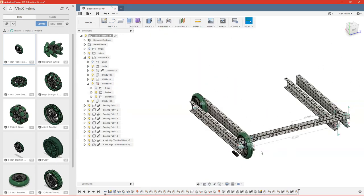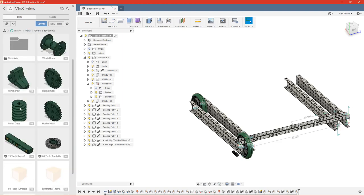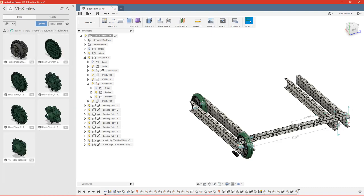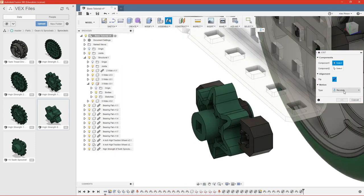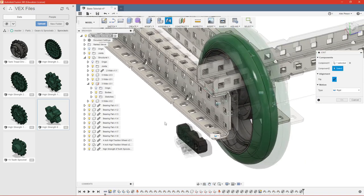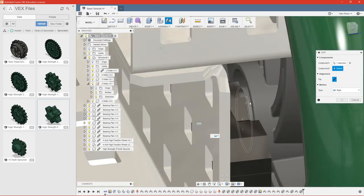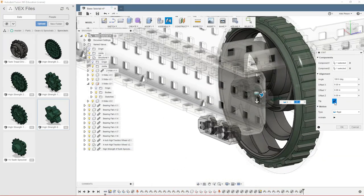Now I want this to be a geared base, so we're going to need a sprocket. So we go to parts, and we have gears and sprockets here. Sprockets, got a small 6-tooth sprocket here. Now what we want to do with this is we're going to do a rigid joint because we want it to move with the wheel. So we can go ahead and join that there to the center point and flip it.